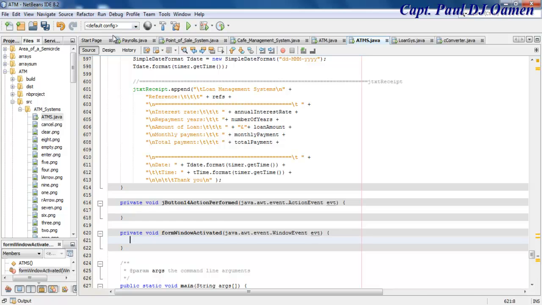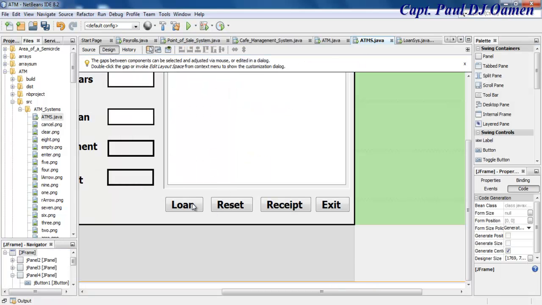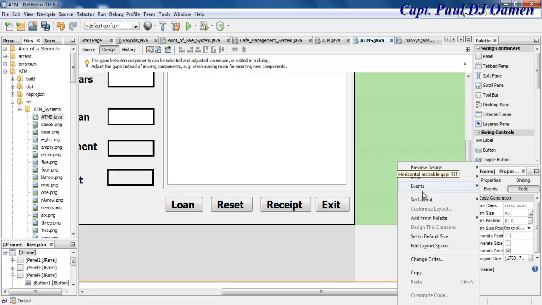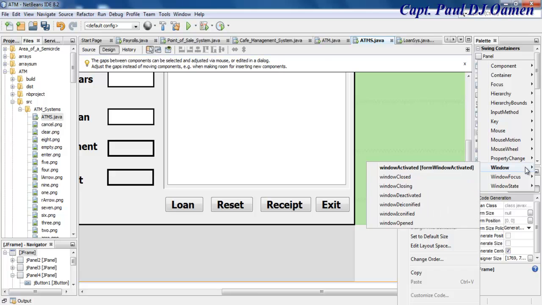Let's check out the name of that very object. Okay, it's loan calculate. Alright, this one is reset, receipt, and exit. Okay, let's give that a try one more time.